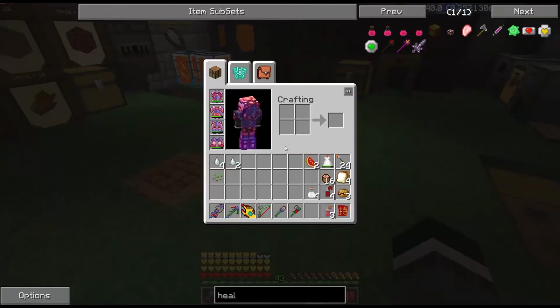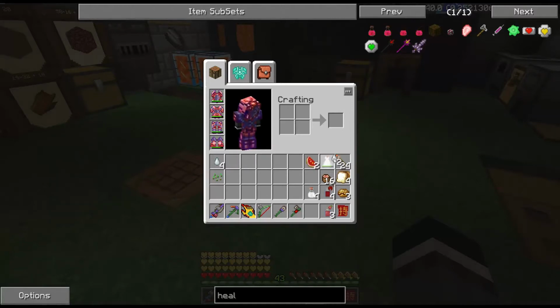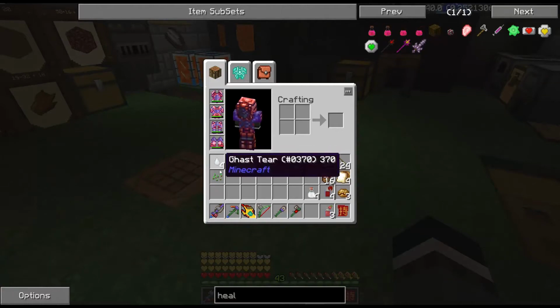Alright, so a couple things. I have 6 whole gas tiers. I'm going to use 2 of these to make a blood magic regeneration potion. And I'm going to use the last 4.